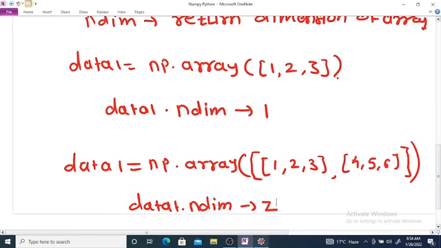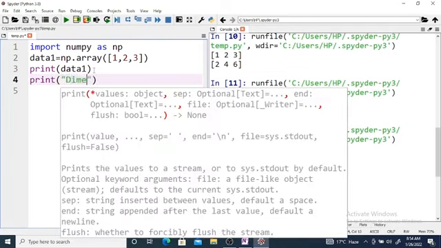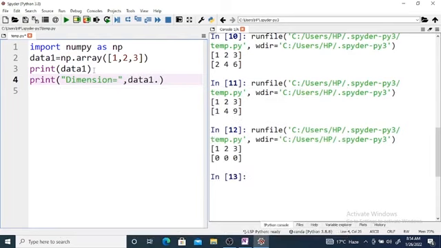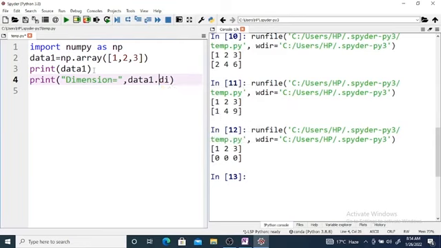So you can check here, suppose here data1, and if we print dimension is equal to data1.ndim.